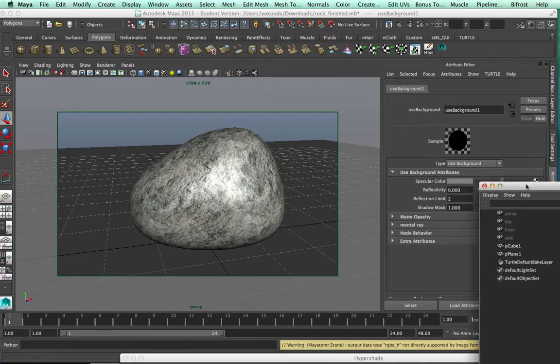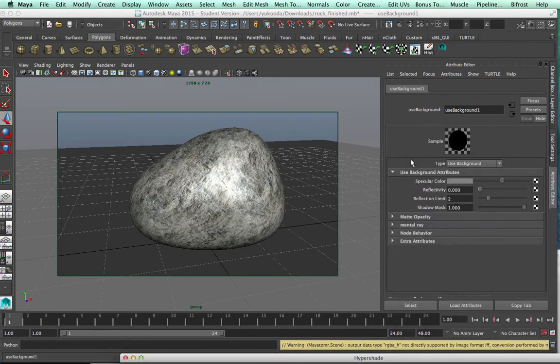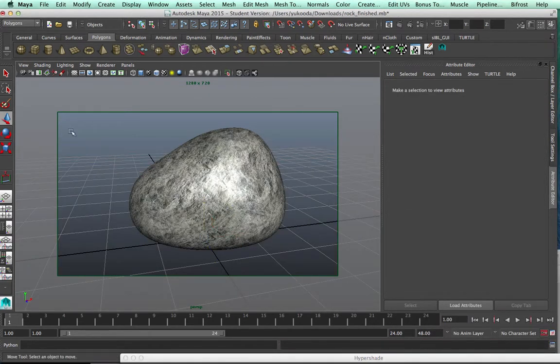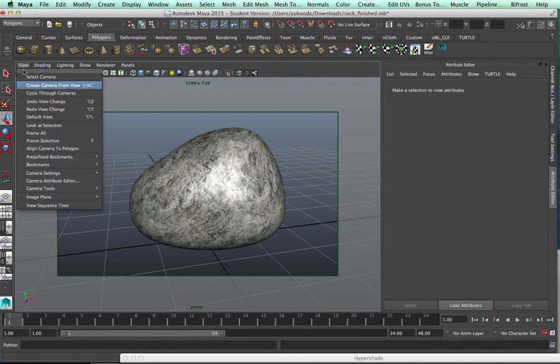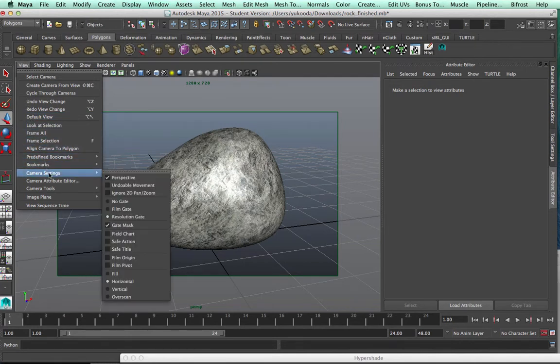All right, so I have here the rock that we have all created in class and textured. And what I'm going to do is turn on this camera setting called resolution gate.